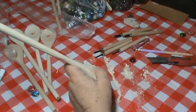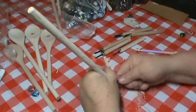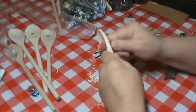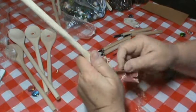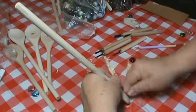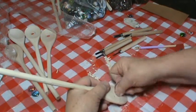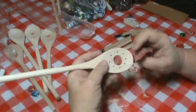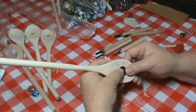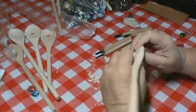Let's see. Now, I have different kinds of sandpaper here because sometimes the hole's big enough I can use my whole finger inside to get it nice and smooth. I hope I'm not covering this up with my arm. But I'm getting a really nice hole, as you can see. Okay? And we're just about there. It has to go in enough that it'll sit flat in the back.